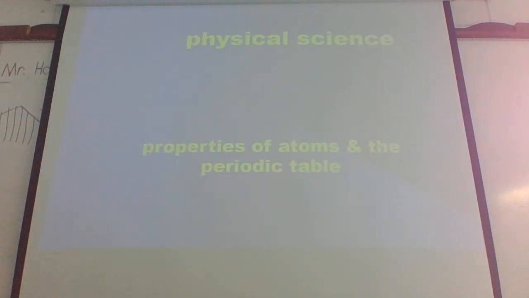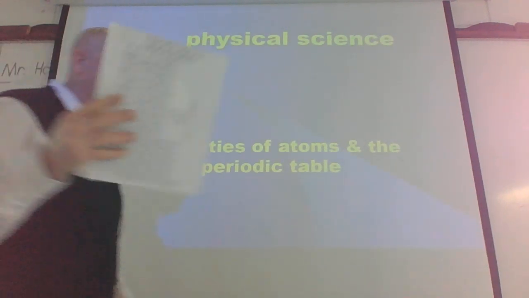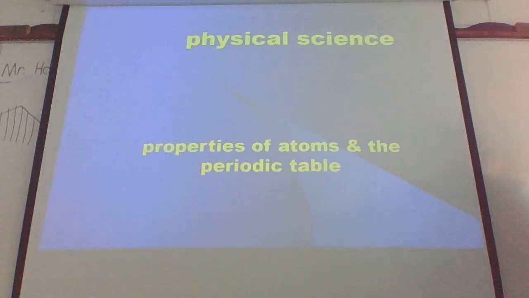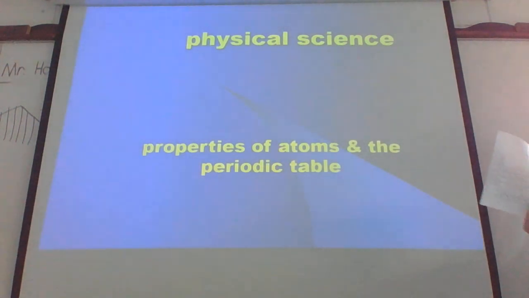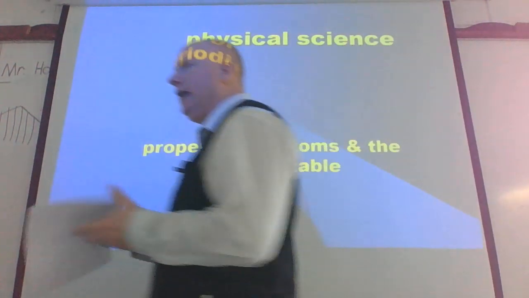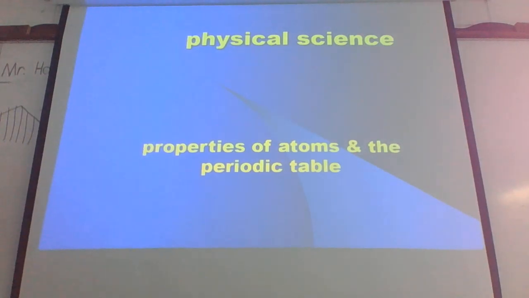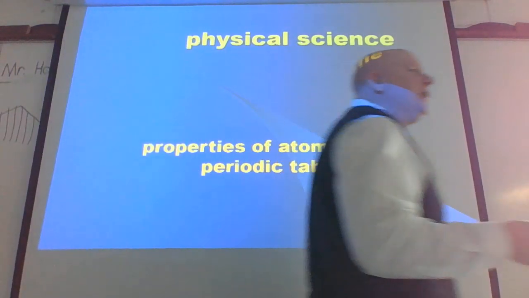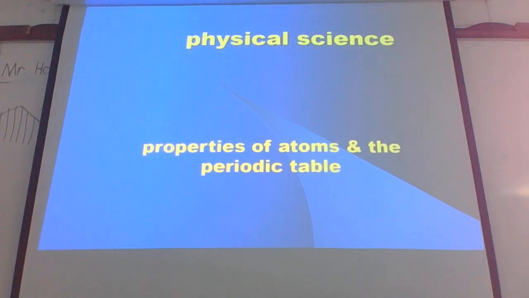Okay, one of the things I want to get out of the way right away is on your individual periodic table. I want you to find element 28, which is nickel. Look for these little numbers in the upper left-hand corner. We're going to refer to that as how we identify these elements. You could say find nickel, but an easier way is saying find element 28.